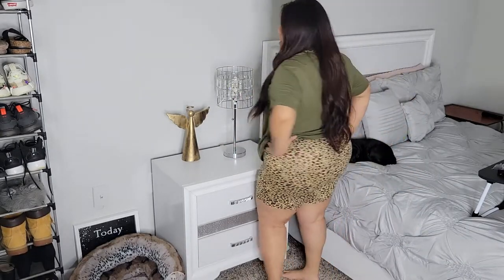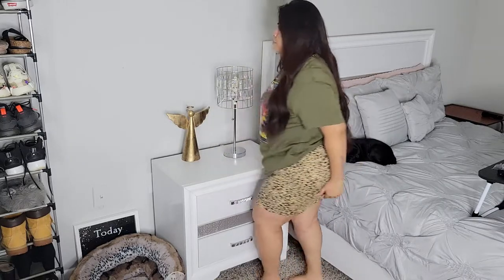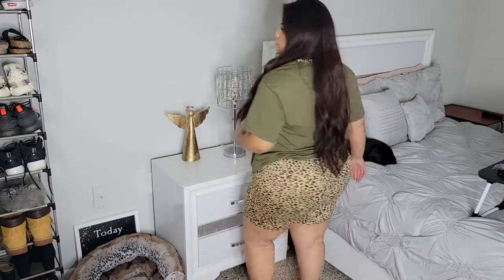Alright, let's throw this on. What you guys think? Definitely a cute casual set. The shorts, I do prefer them to be a little shorter, but they are biker shorts, so they're supposed to be long. And they're super, super stretchy, guys. I honestly feel like I could have sized down, but then again, the t-shirt would have been a lot smaller, and I like how loose it is. I like tucking it in on the sides and just letting it flow here.